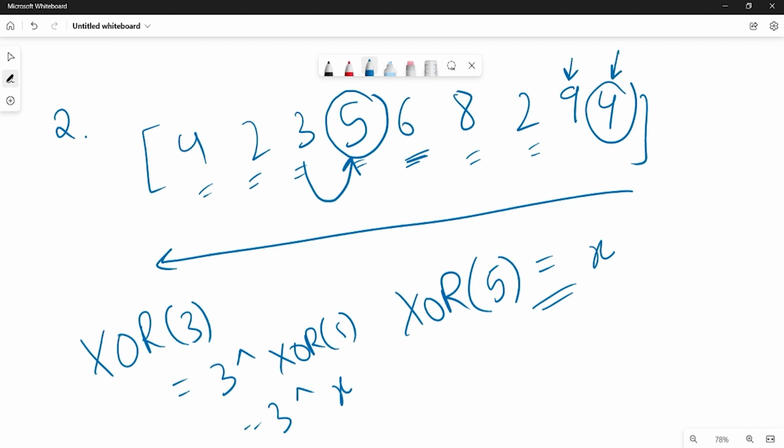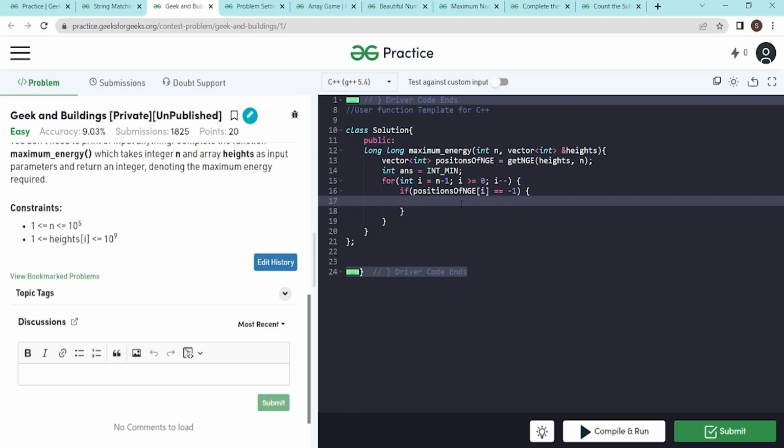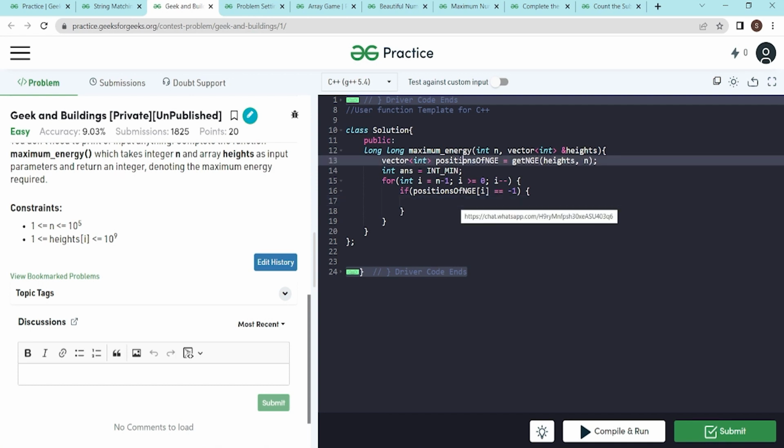When you are at the last index or at the index at which the largest number resides, you will have the answer as -1 in this vector, which gives you the index of the next greater element on the right. I have named this vector incorrectly, so I have corrected that.